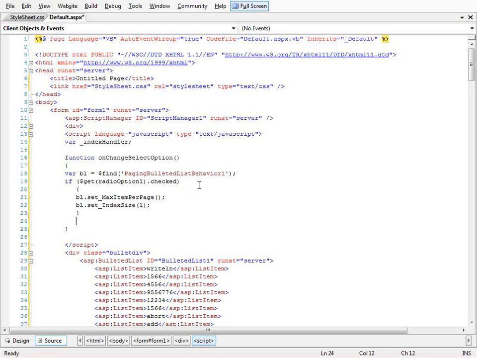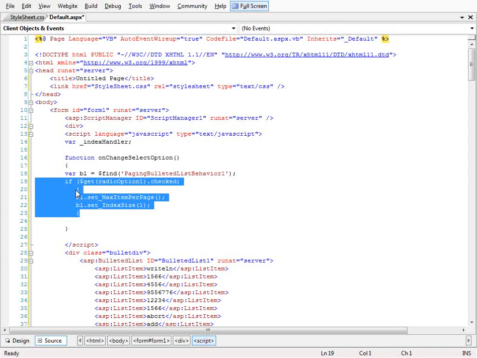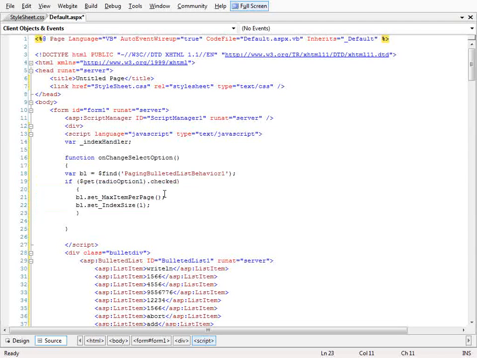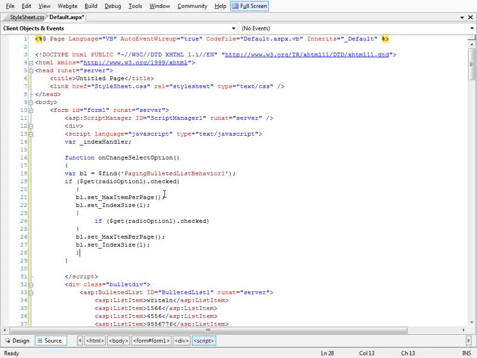And we're actually going to use again the magic of cut and paste. So in this case we're going to say if get radio button option 2. Alright, so if 2 is checked, then it's 2.